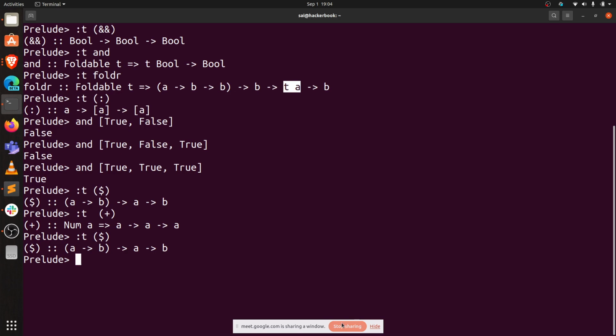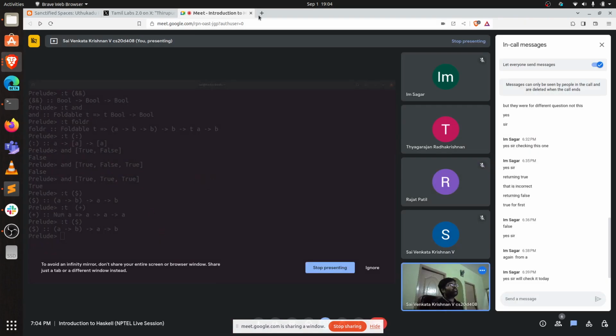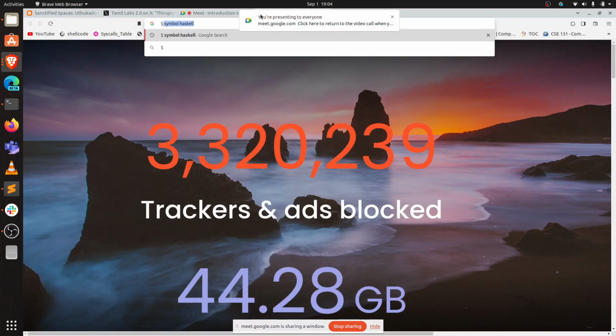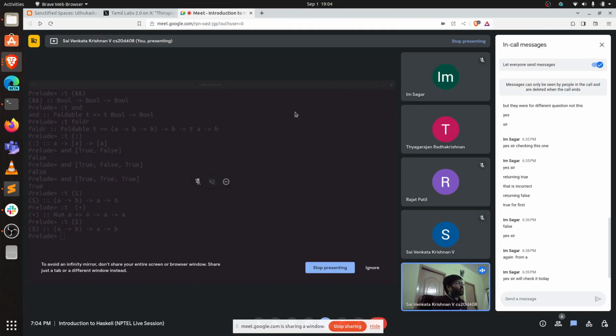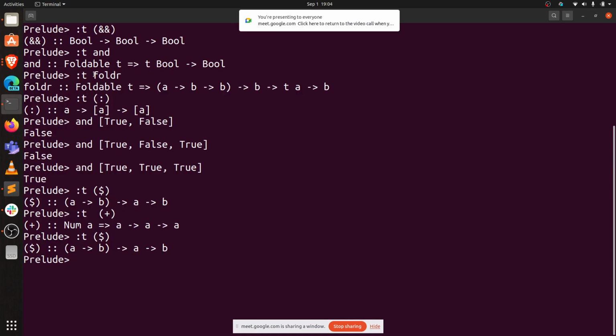This dollar sign is something similar to the dot sign, not exactly similar, but something to do with function composition, instead of having this extra parenthesis. I got a nice link for that. I missed it out. I'll tell about the dollar sign later. Okay, sure.